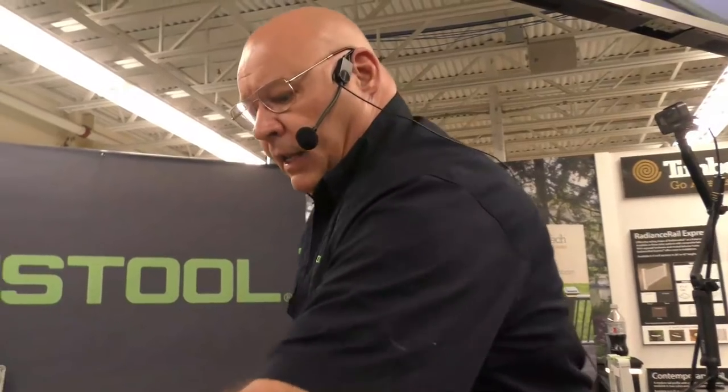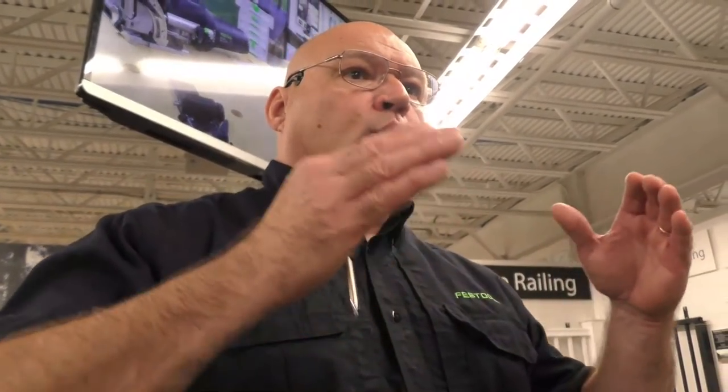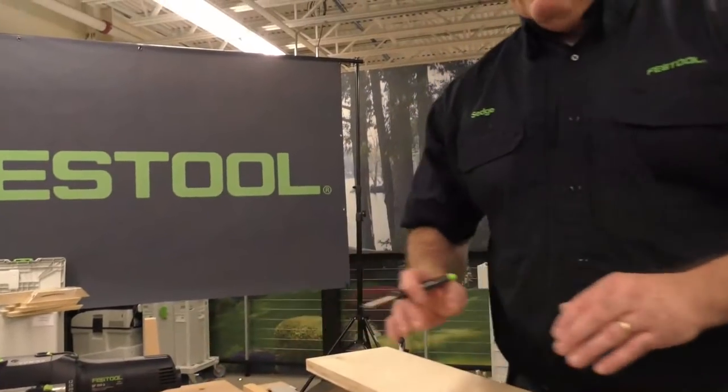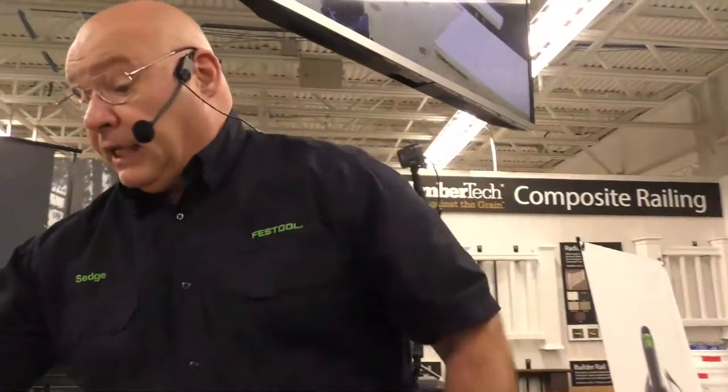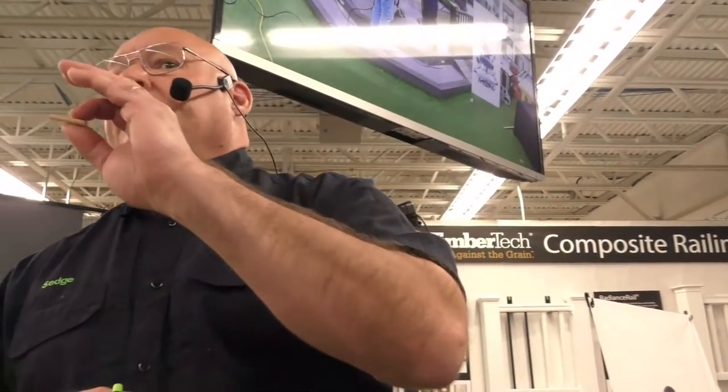Hopefully we can get the camera down here where you can see — I'm going to be working off the Vaxis. When I teach working with the Domino, it's basically woodworking 101: it's referencing the right face. This is the Domino machine — this is what creates the mortise. This is the tenon we supply — this is a five by thirty. Five millimeters being the thickness of the Domino, where you'll hear me talk about long grain to long grain adhesion, glue line strength. Thirty being the length.